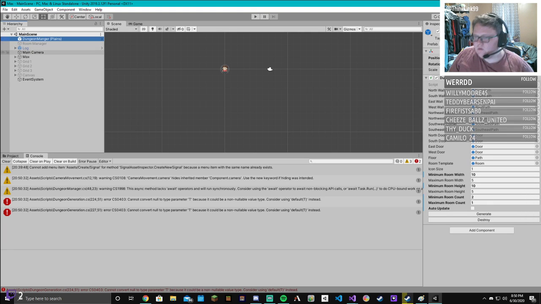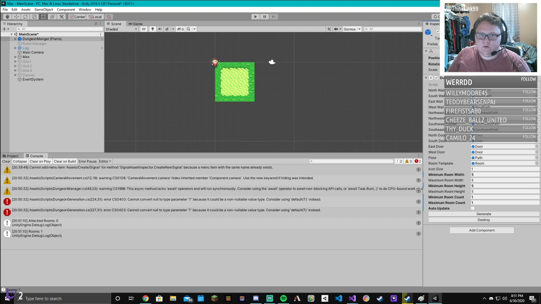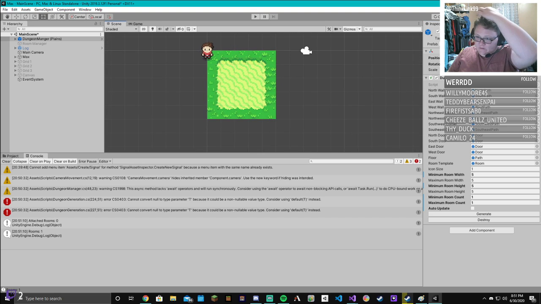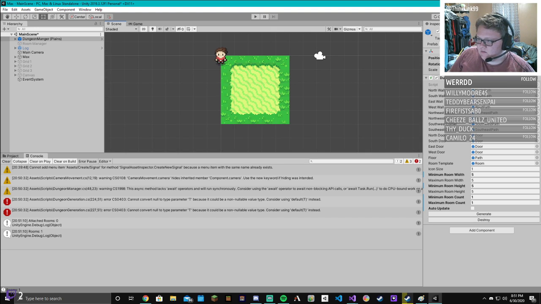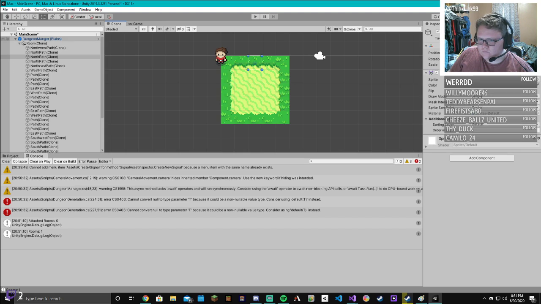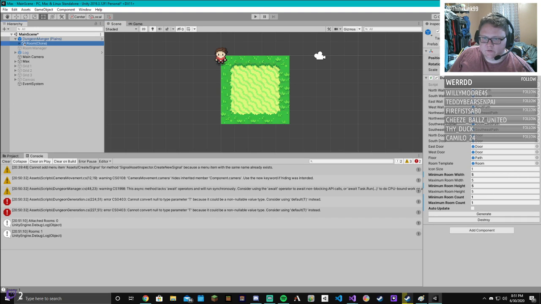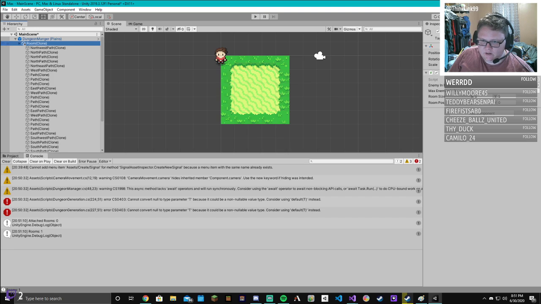Okay. So I have a little prefab object here just called Dungeon Manager. It's got the manager script on it that allows me to generate. Minimum room count, we only want 2. Well, we'll do 1 just to make sure everything still works. We'll make it a 5x5. Generate. Cool. So you can see it generated a 5x5 room just using some grass tiles that I knew had all 8 directions plus the floor that I needed. And it's doing that by creating a clone of each object that I had listed here.